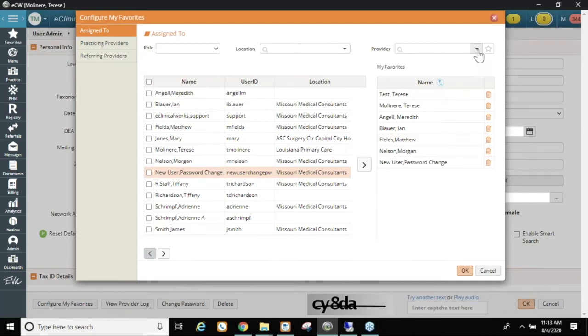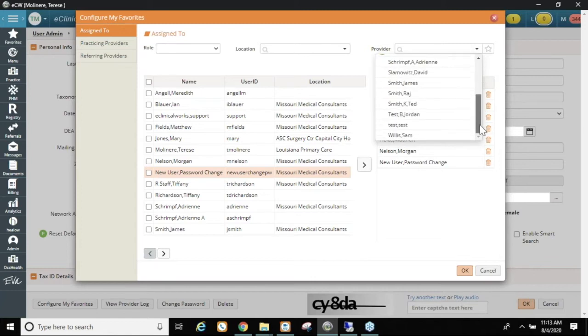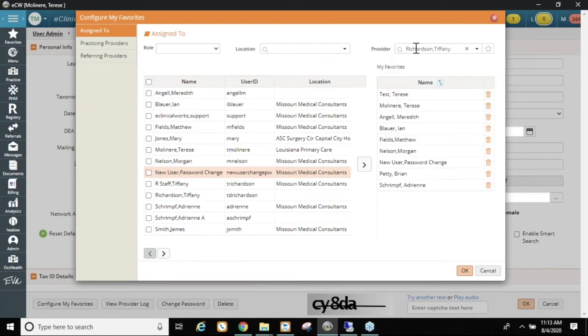I also have the option that I can choose a staff member from up here on the right-hand side. So I could choose Tiffany, and what I do when I choose someone from this listing, I take on their favorites. I'm assigning their favorites to my provider. If I made a mistake and I want to remove people, I can. I also can change the order. So I can move this around however I want to. I always encourage you to put yourself in that list in case you need to assign something to yourself.